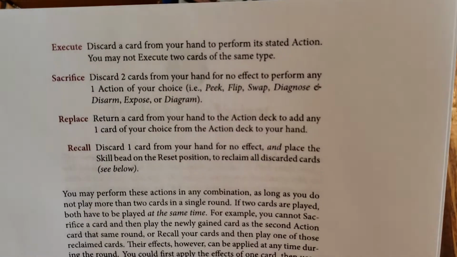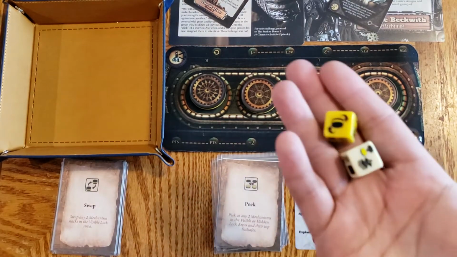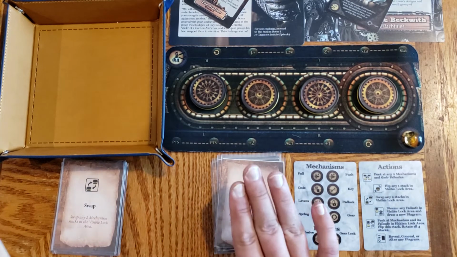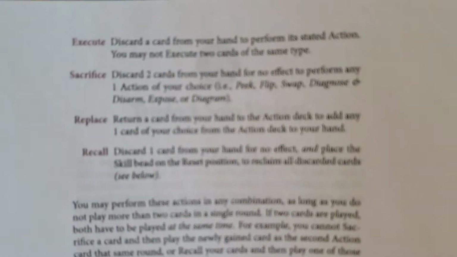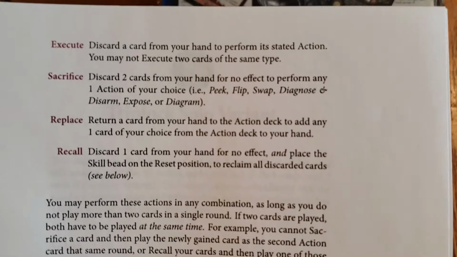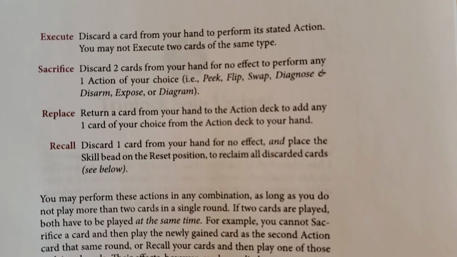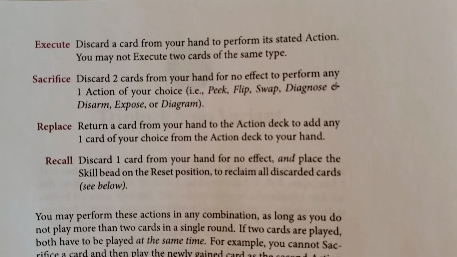Sacrifice. Discard 2 cards from your hand for no effect to perform any one action. This is just like with the normal game where you sacrifice your 2 dice and do whichever of the actions you want. Here you would just sacrifice 2 cards from your hand and do any action that you want. There we go. Replace. Return a card from your hand to the action deck to add any one card of your choice from the action deck to your hand.